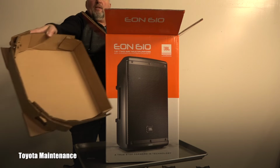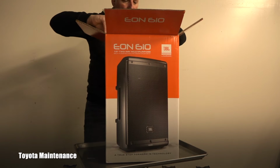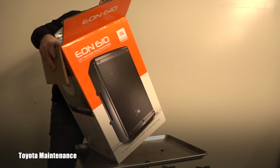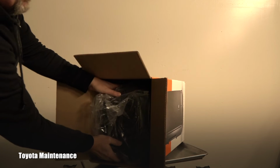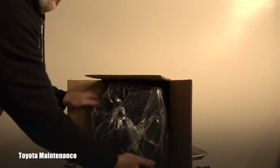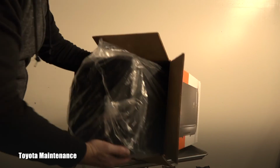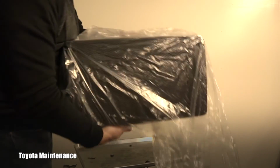So this is just a covering protective box, or the cardboard, let's say. And here comes the speaker in the wrapper. Okay, I don't want to damage anything, so I will carefully pull it out. Now I can finally grab it. And here comes the handle. Alright, so the box can go on the side.